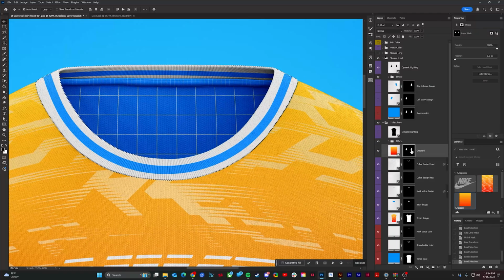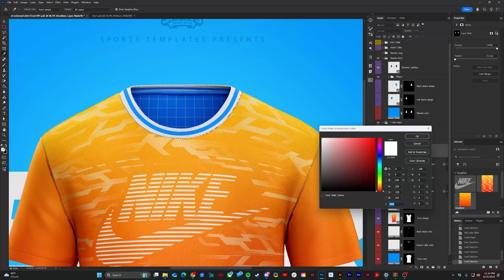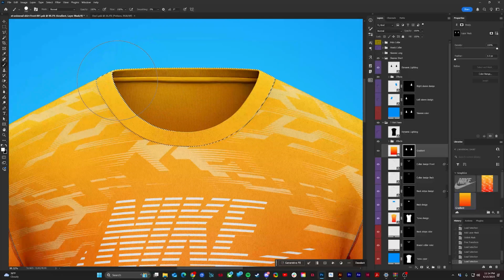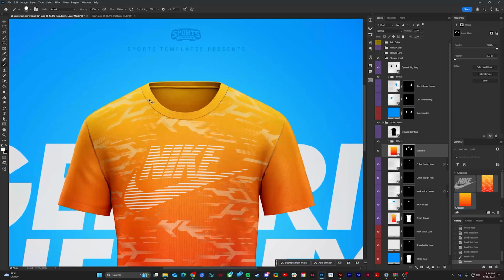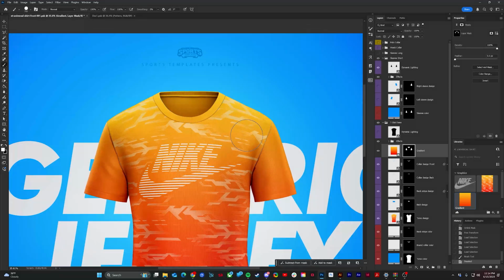Now what we want to do is come back on our gradient icon here for our layer mask. We can go back to our brush tool the way we did before, and we want to reverse these colors. Or if you don't have the white selected, just make sure you click on the front color. Make sure you go and select your white color. Hit OK. And we can just drag across like this, making sure we get our color across all these parts of the shirt.